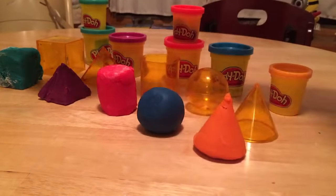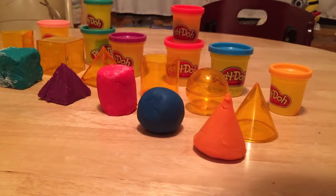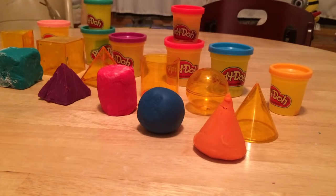One last thing to consider is the time. I haven't run this in class yet, but I will soon. By myself, building six shapes took me over half an hour, and it was messy and difficult. So I'm thinking either a table group works on them together and splits the shapes up, or partners or groups of three work on this. This is certainly not going to fit in one lesson — it takes at least half an hour to build six, and that's just for me.